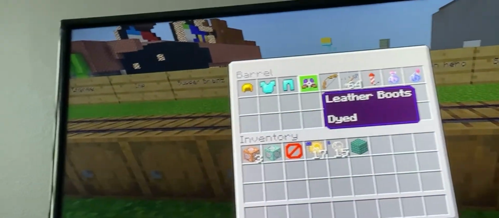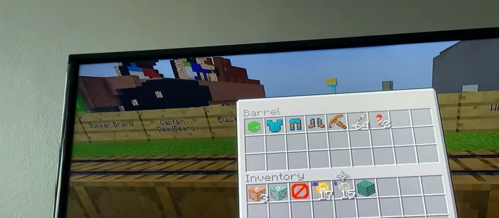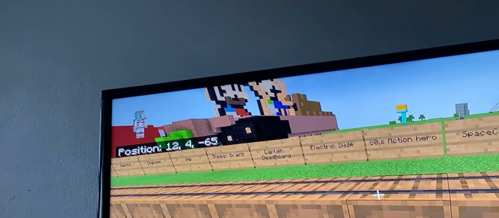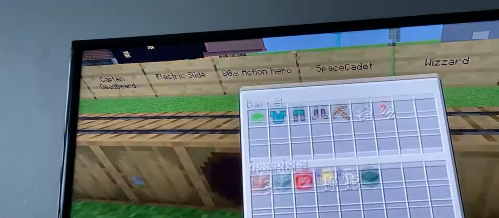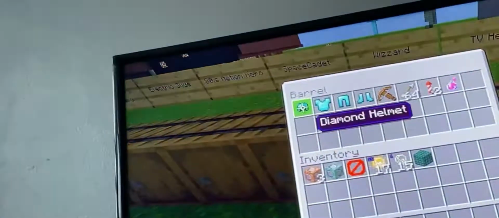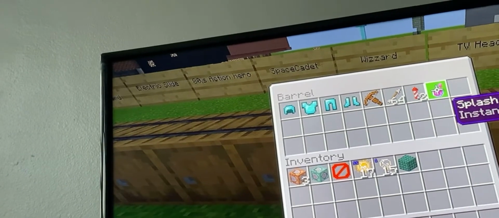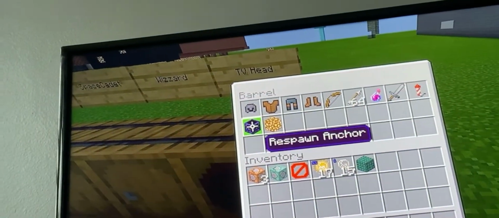Electric Slide, you can pretty much rush as well. Sneak Attack, I would say the same thing for Nightcap, but Nightcap's damage does nothing, so... 80s Action Hero, use your 2 fireworks wisely. Space Cadet, use the jump boost and then firework. Wizard, use that potion on your team when they're all together. And TV Head, of course, same thing as Wildflower.